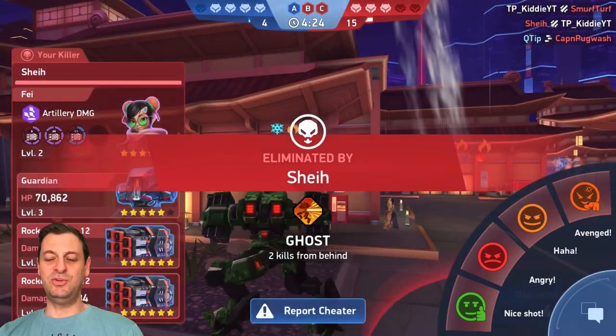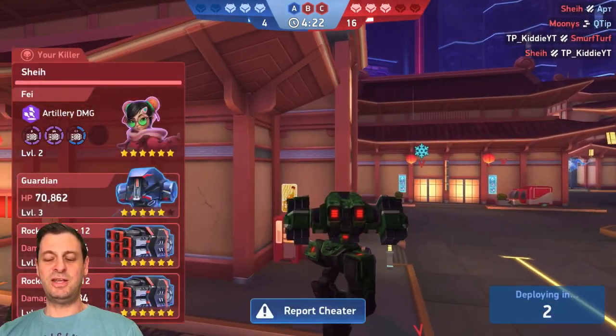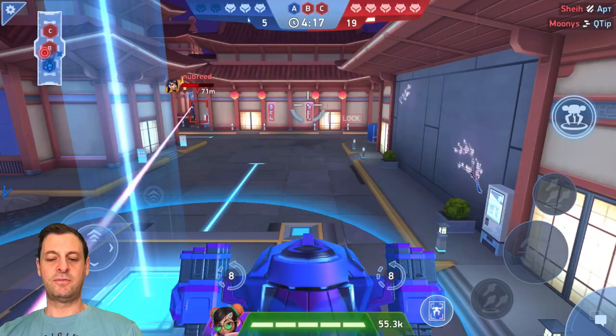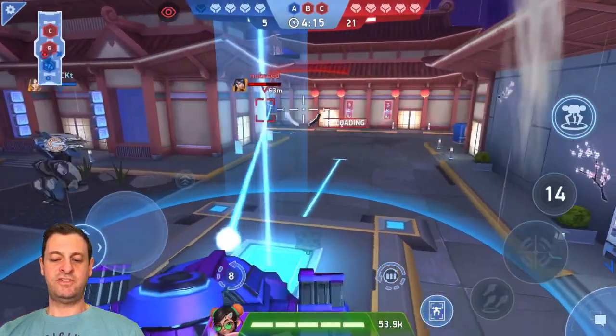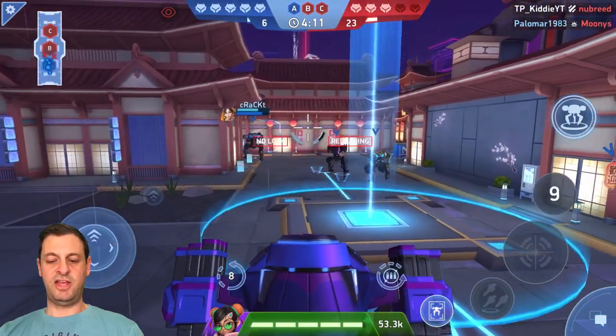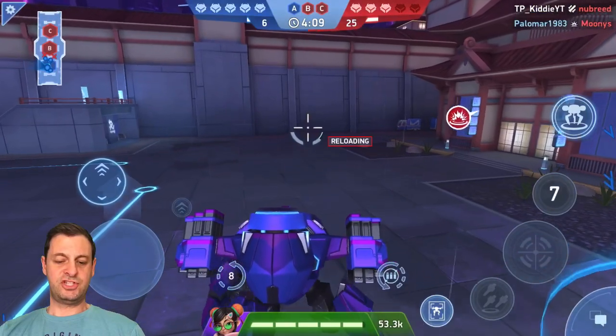Wow, and he got me with the mortars. That's a bit naughty. I might crack open the mortars myself now to see if I can counteract. I need to stay out of sight though, because otherwise I'm going to get hit by mortars myself. So we're looking for Shay.